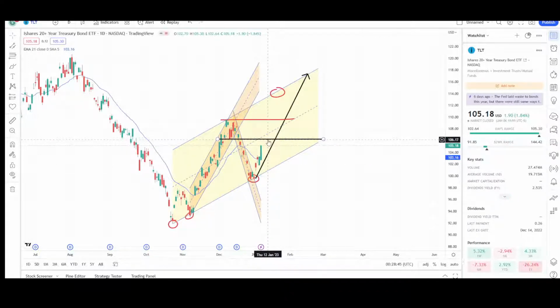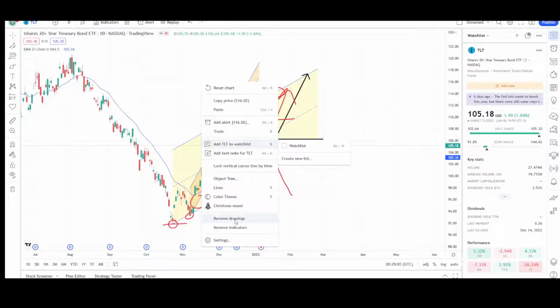So right now, I say the 106-107 level needs to hold, and we need to see some rejection, a good amount of rejection and continuation, for me to be looking for this gap fill and the new low to be made. Now if we don't, obviously we're going to be continuing higher. So that's what it looks like TLT is trying to do, looking pretty strong.